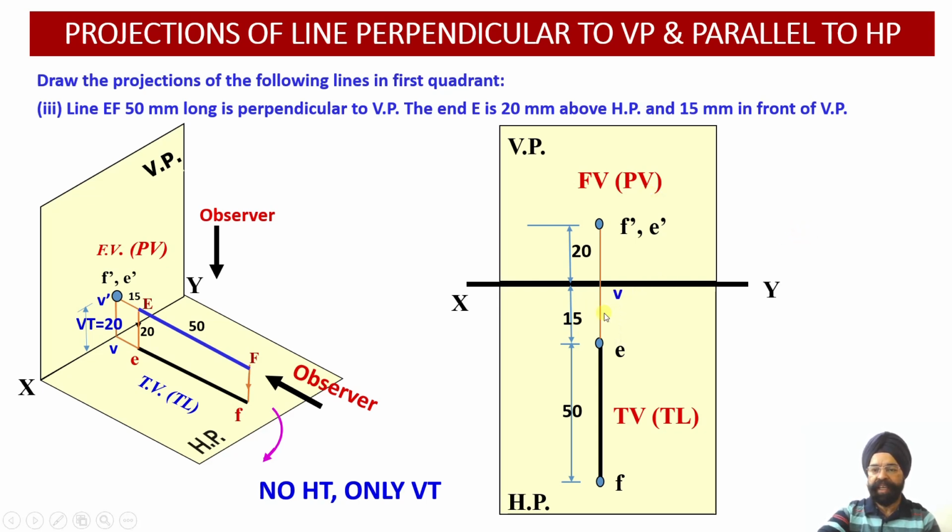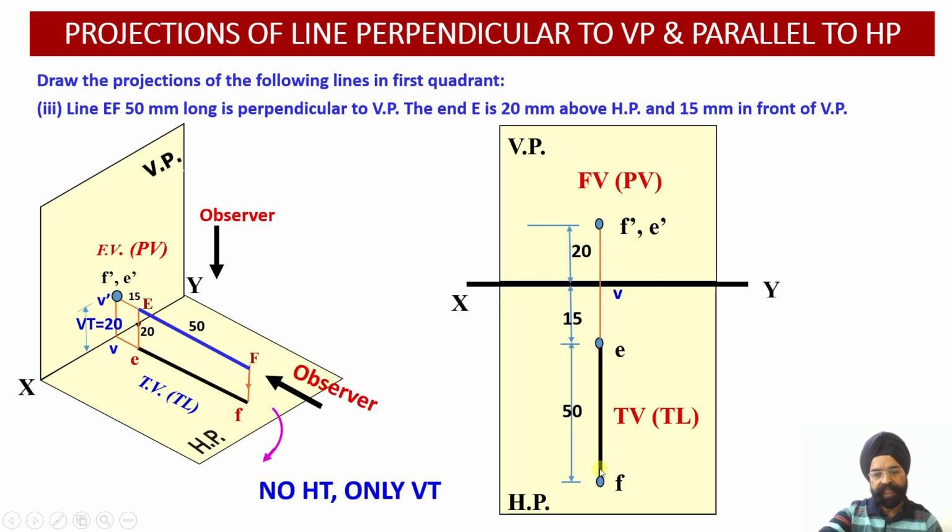Now the vertical trace, now we want to work out. Now it is just the reverse of this. First we identified point V dash, then we identified point V. But in projections, I have to carry out the extension of this line. So whatever projections I have obtained in the top view, I am going to extend these projections over here, till it meets the XY line. So first point V will be located, then V dash will be located.